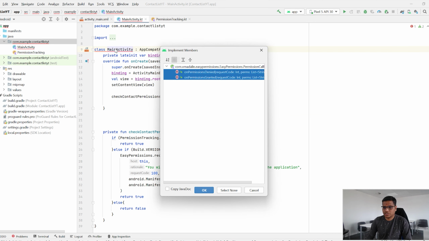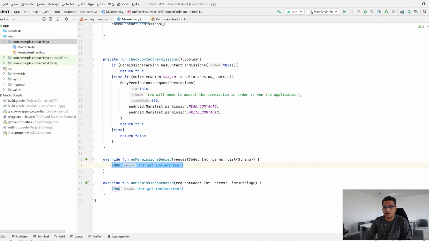Implement member functions, so that we have on permission granted. We don't need to do anything in that function, but we need to focus on permission denied. If a user denies a permission, we need to ask him to grant that permission again. So we will call this check permission function again if the user has denied the permissions.